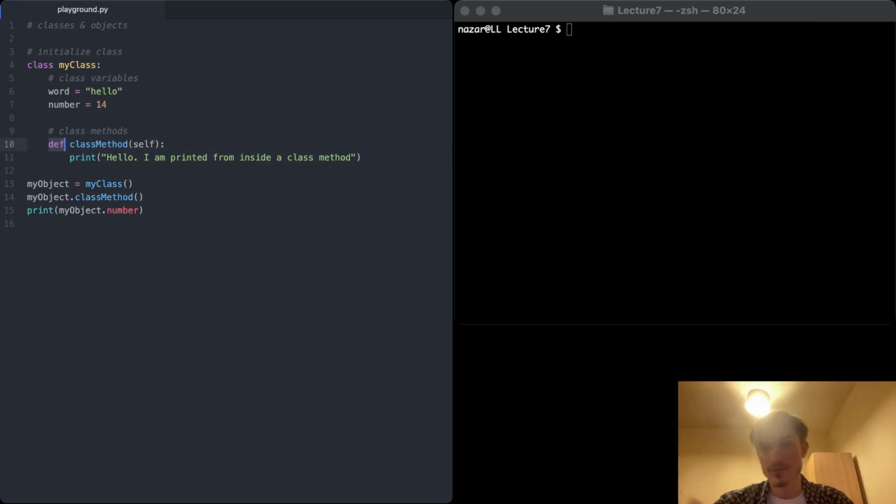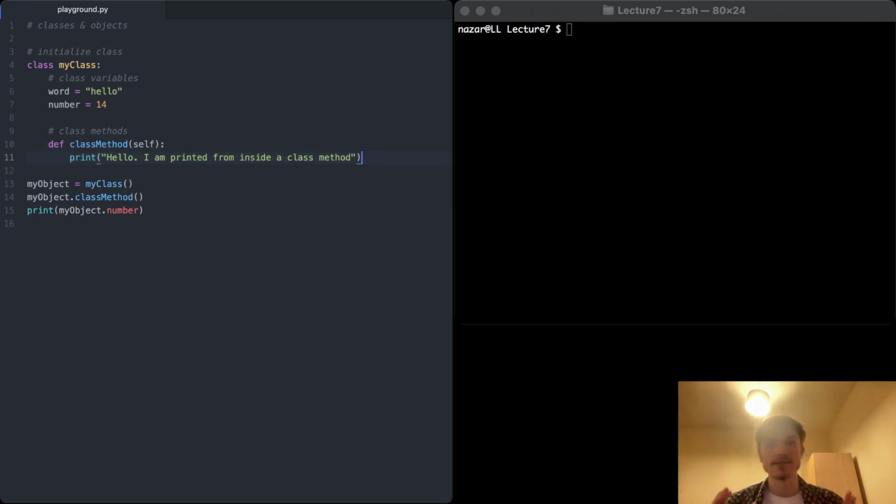So as you can see, one simple method is defined using the def keyword, similar to functions. Then we write the name of our method. It's called class method. And we pass a self argument to it. We're going to come back to what the self argument is in a few minutes. But everything else works exactly like in a function. When this method is called, this code will execute. So that's how we define our most basic class.